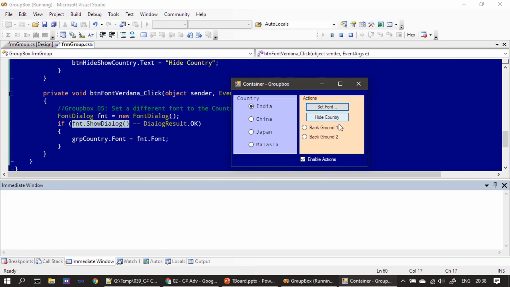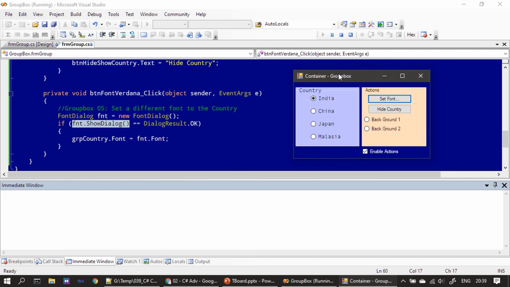That's all here. So what you have to learn here is, you are seeing 2 container controls. One is Country, that's a group box, that's a container control. Actions, that's one more group box, and it's a different container control. The top level container is this Windows form. In the Windows Forms perspective, there are 3 controls. One is Enable Action, that's a checkbox. Then we have 2 group boxes. So the form will see these group boxes as controls. So it has 3 controls: the Country group box control, the Actions group box control, and the Enable Action control.